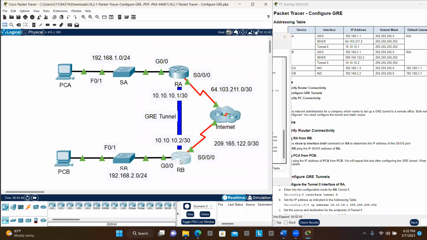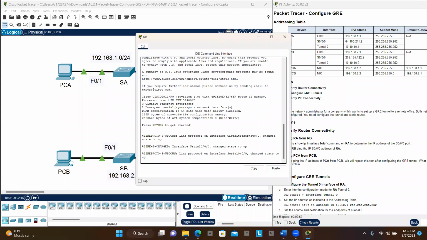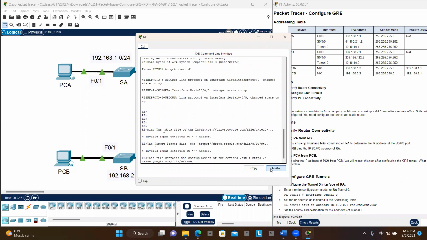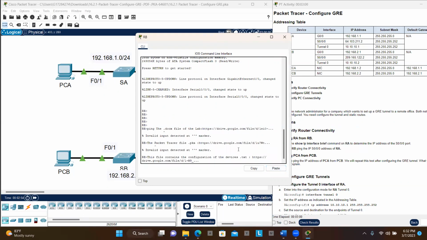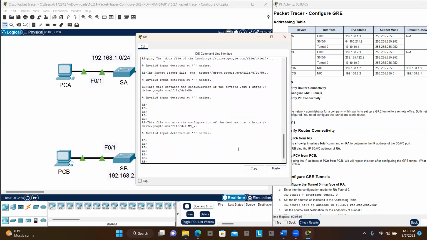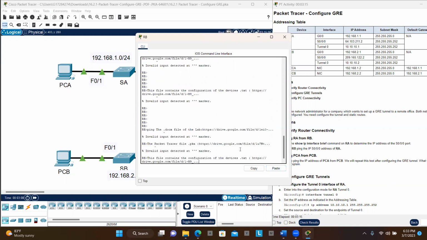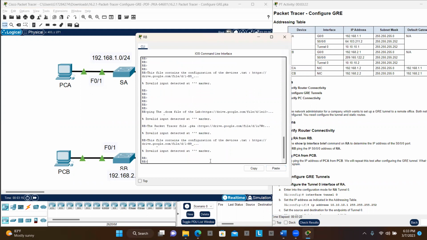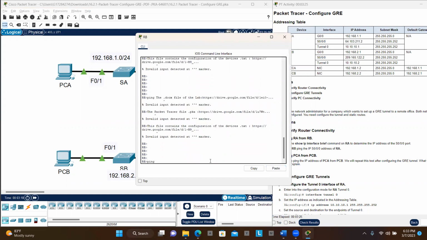Now that's from PC B. So we have to ping, and let's paste. What do we do here? So let's say ping, then let's use this.